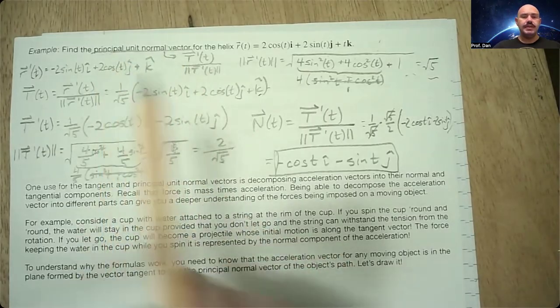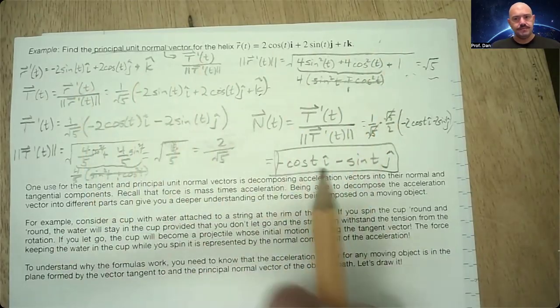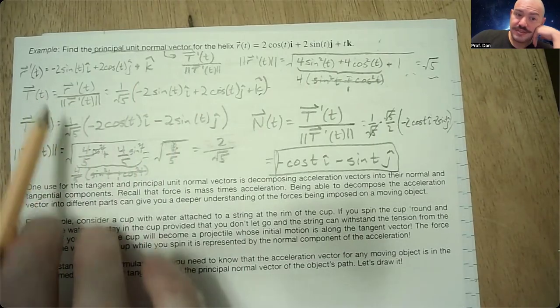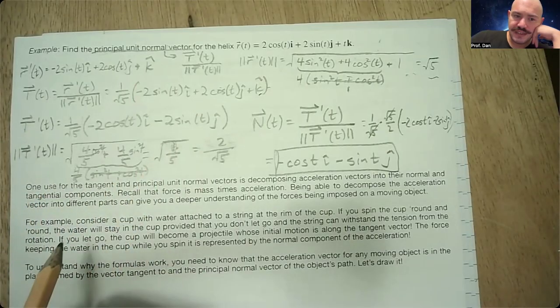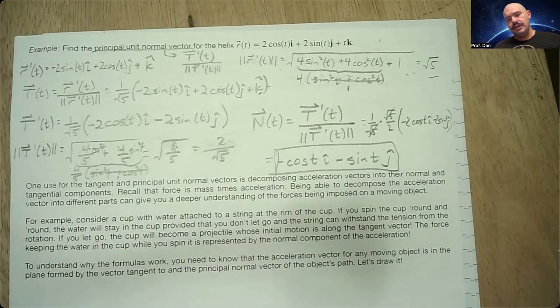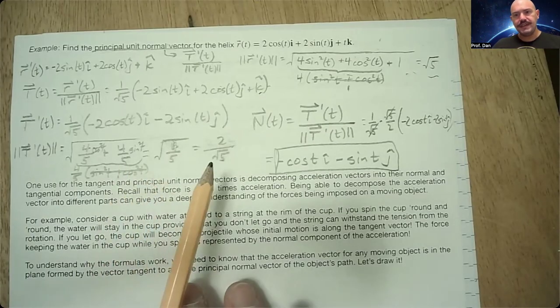So, summarizing that process: if I want to find a unit tangent vector, all I need to do is take r prime and divide it by its magnitude, whether I plug a value in for t or not. Furthermore, if I want to find the principal unit normal vector, I have to do all that: get my unit tangent vector, take its derivative, and divide by the magnitude of that derivative. Again, I might have to plug a value in for t, I might not. Watch out for trig identities and things that can make your life easier when you simplify. Pro tips.